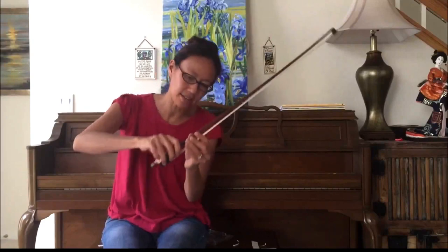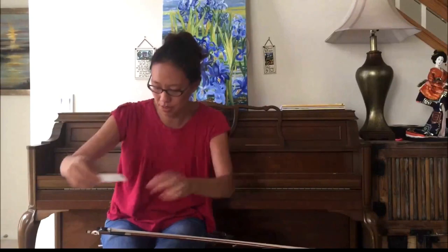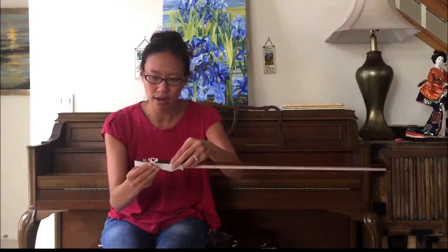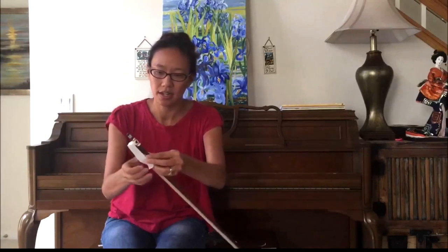Now, the masking tape is for these guys right here, the 3/4. So what I do is I take the side, this is sticky on both sides. Right here is not sticky because there's another piece of tape. So I just put that part over the pearl and then I wrap it around so that the sticky part goes on the part that faces me.